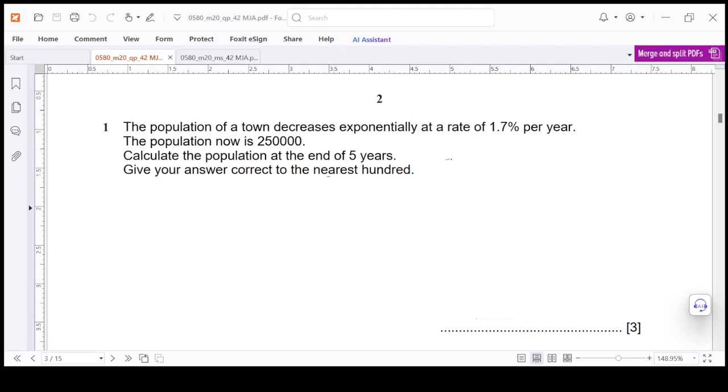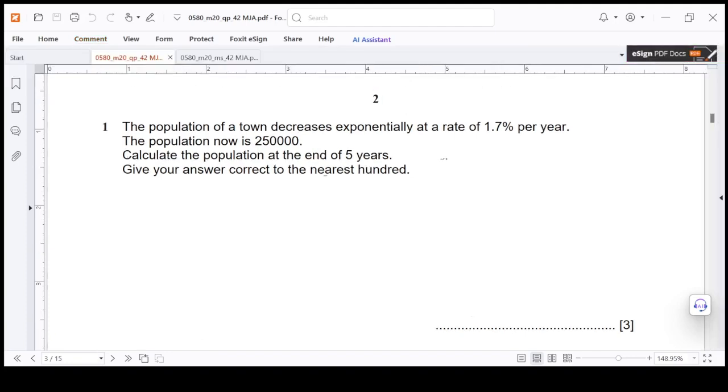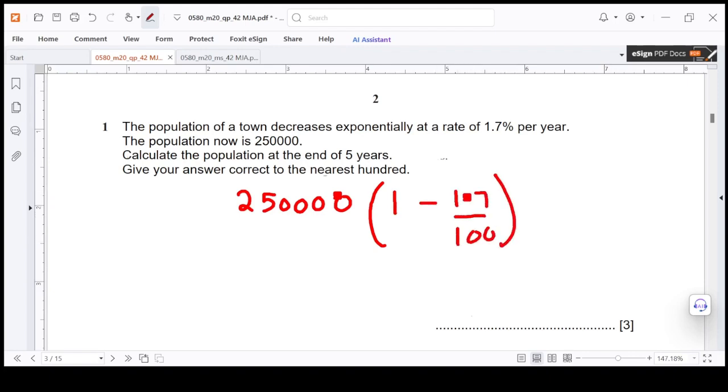All right, so we know the formula for exponential decrease, which is just like the compound interest formula in which you first write principal, which now will be 250,000, or the initial value, and then it's exponential decrease. So we're going to do 1 minus the rate, power the number of years. Enter this in the calculator.